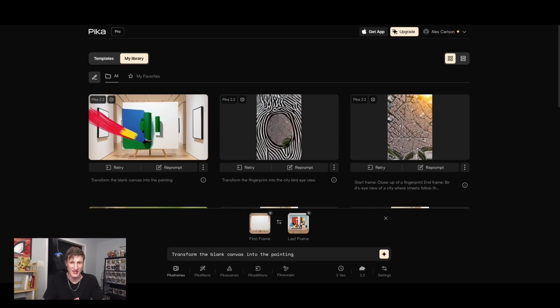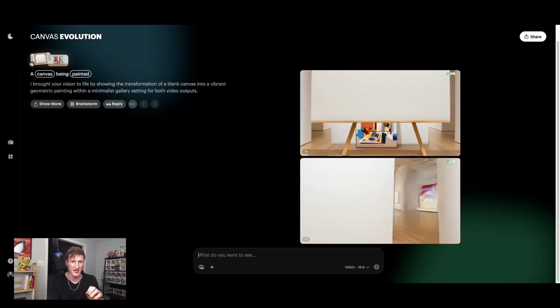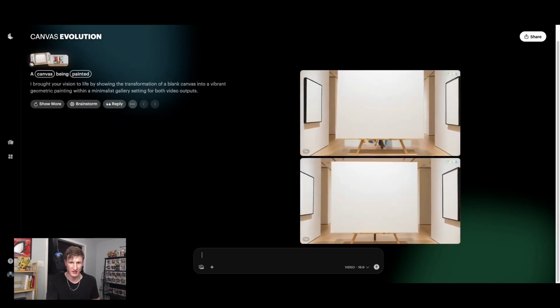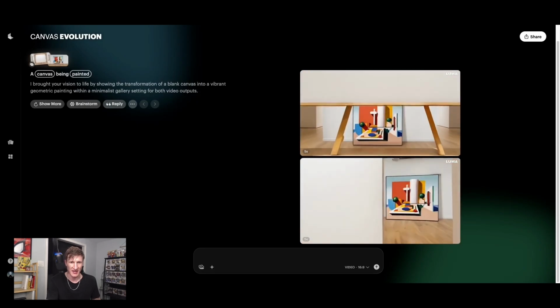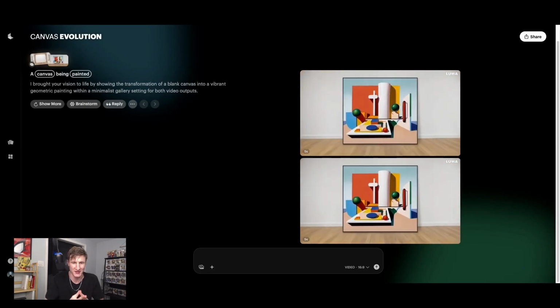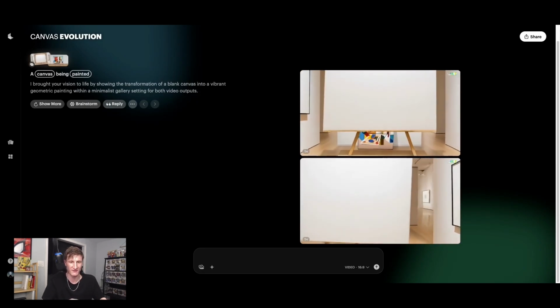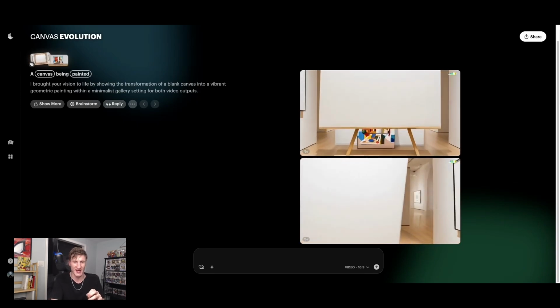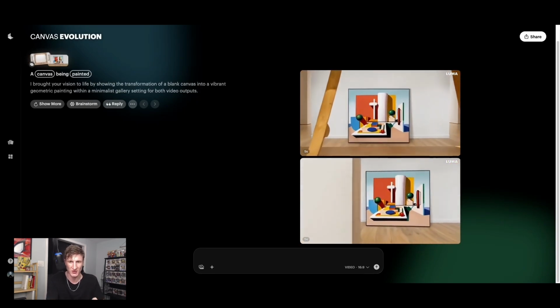And what I tried to do is I tried to recreate the same type of videos in Luma with Luma's keyframe feature. And as you're seeing now, if you're watching along on video, our canvases transformation didn't quite take the same route. In fact, there's 2 separate canvases, and I think it's still pretty nice as far as generations go, and didn't quite accomplish the same goal as Pika did as far as getting the same canvas to transition into a painted canvas.